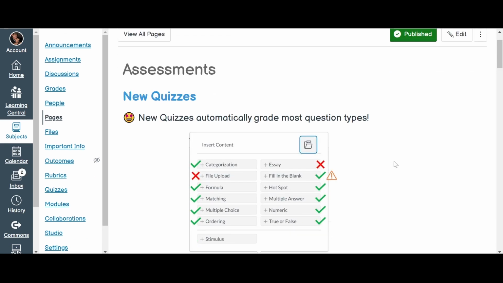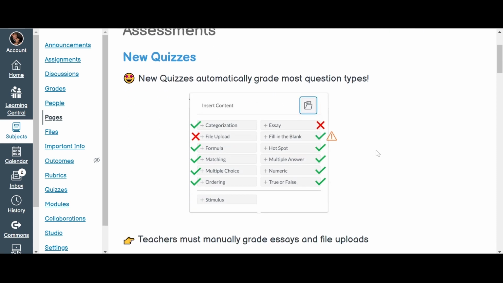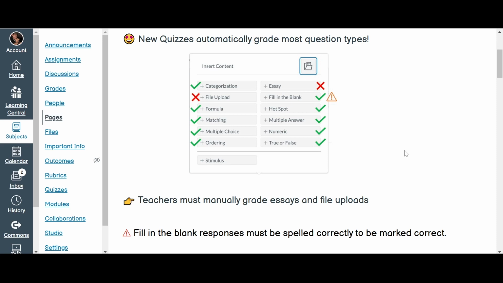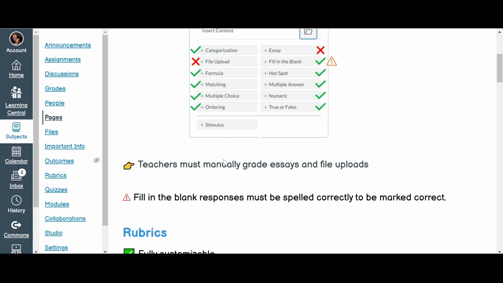One of my favorite features is building out new quizzes. There you can see the variety of types. All of these are auto-graded except for these two in red, so it's going to do a lot of automation for you. If you really want to use video with open-ended questions, you can use quizzes and put YouTube videos into quizzes using the stimulus feature right here. It splits the screen in two, and your video will be on the left and your questions on the right as they go through it.